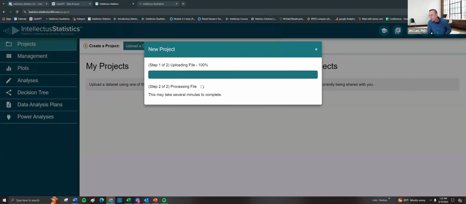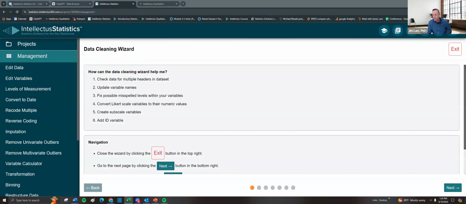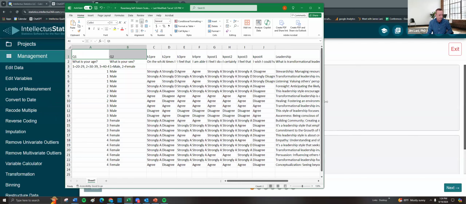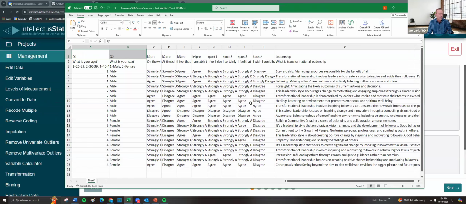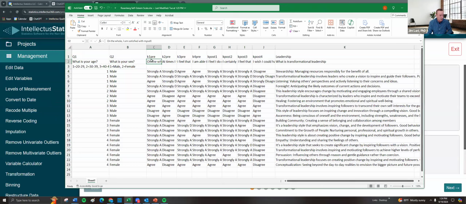And I think I should show this. So this is very typical of a Qualtrics file, for example, where you have several rows of headers here. Sometimes you have the question as the label. You have Likert type items and an open-ended. So we want to transform that so we can start acting on that.